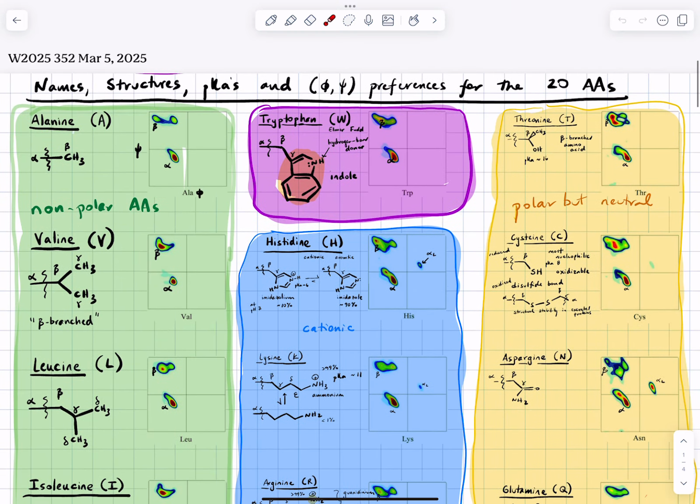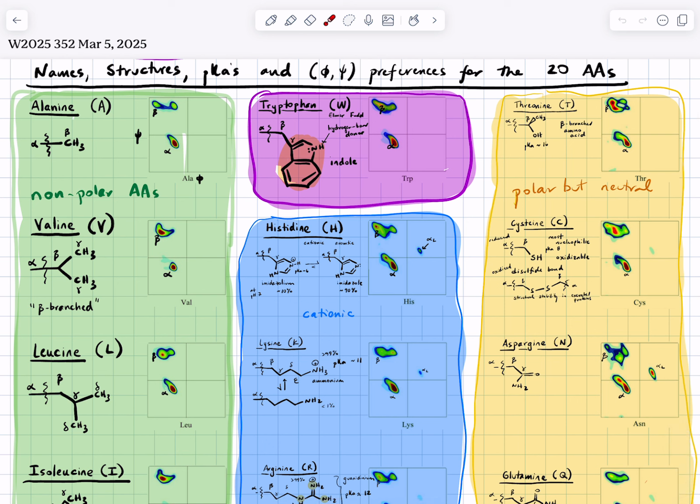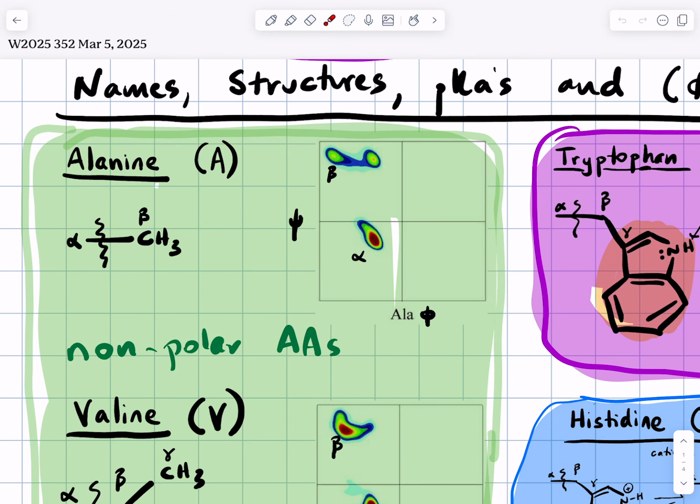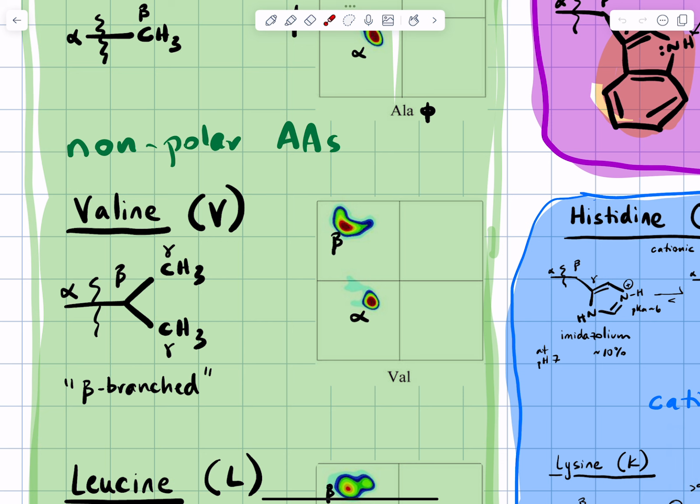We'll go through each of the 20 amino acids here, and you'll have to come up with whatever works for you to memorize things. I've grouped them in general categories, but these aren't hard and fast categories. They just are maybe to help you put them into groups so that you can help remember them. So alanine, as you know, is just the methyl group. Its one-letter code is A, because that makes sense. Valine is the one with the beta branching. The isopropyl group side chain sort of looks like a V, so maybe that's a decent mnemonic device. The one-letter code is V for valine.